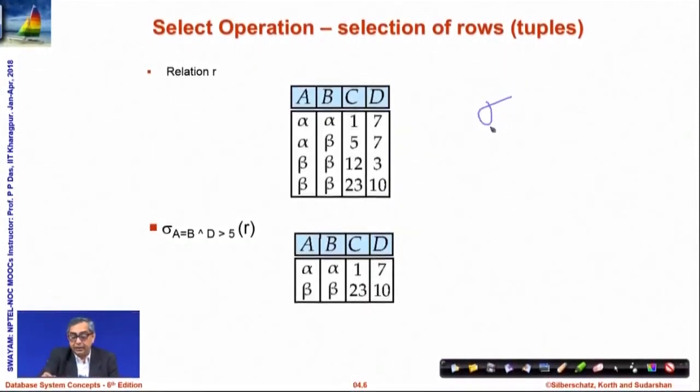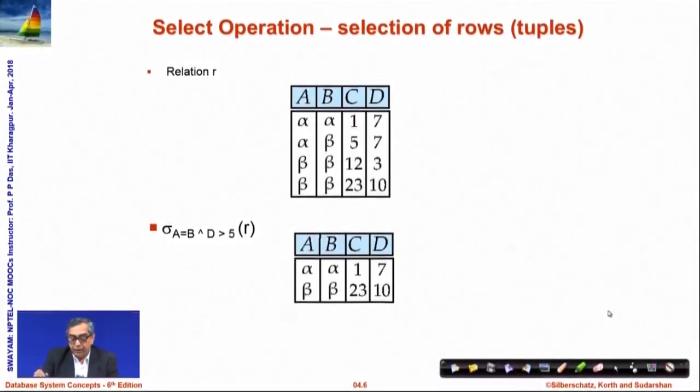Now say the selection condition is D is less than 1. This will fail, this will fail, this will fail, this will fail. So, all of them will fail. So, it is possible that the result of an operation could be either the whole relation, as we saw just now, or a null relation where none of the records feature, because none of the records satisfy the condition. So, that is a basic select operation.